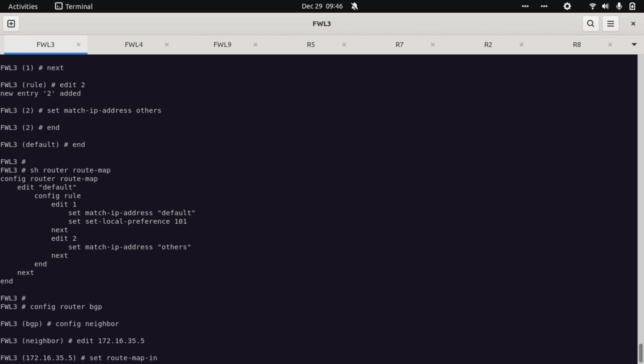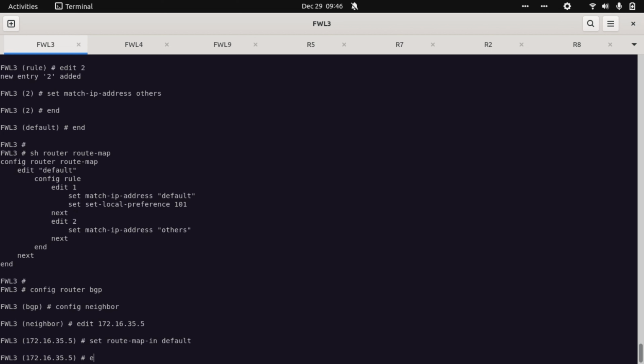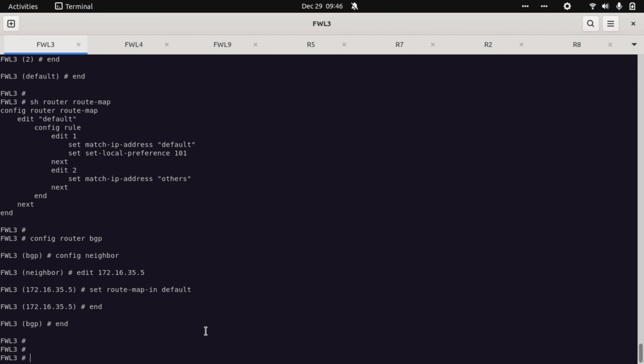And we apply the route map in. The route map is called default, and I'm going to refresh our peering with R5. Exec router clear BGP IP 172.16.35.5.